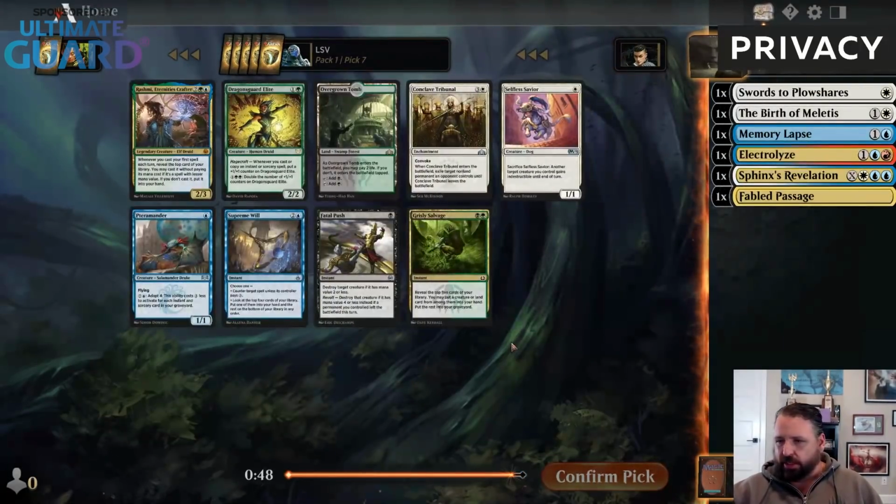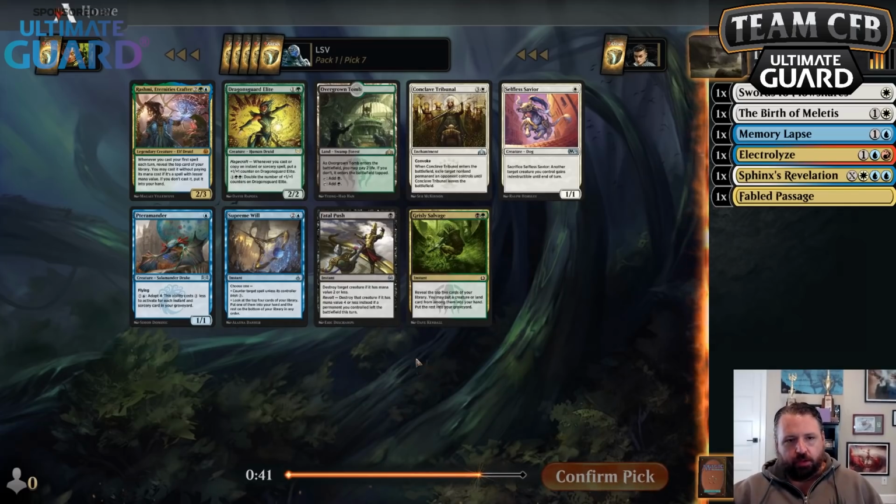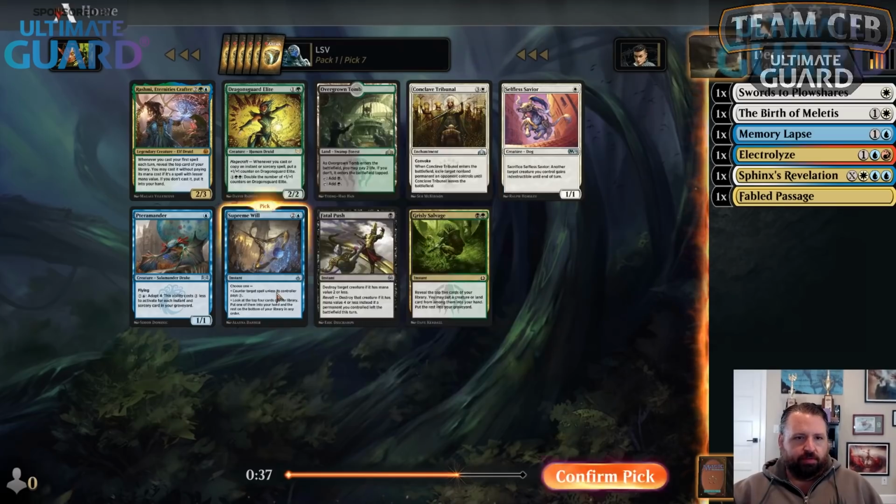I don't think the Cutthroat's that good, Lubers. It's just fine. Let's go ahead and take Supreme Will. I like this one. Get to keep mana up, counter something, or Impulse. And then Conclave Tribunal. I'm not going to really convoke it, so it's just kind of an expensive Oblivion Ring.